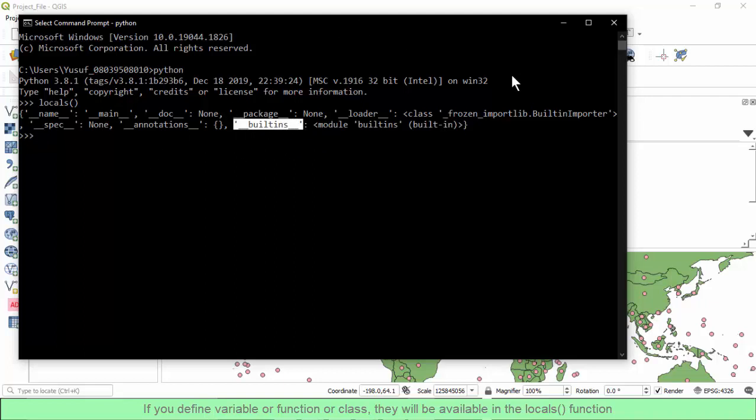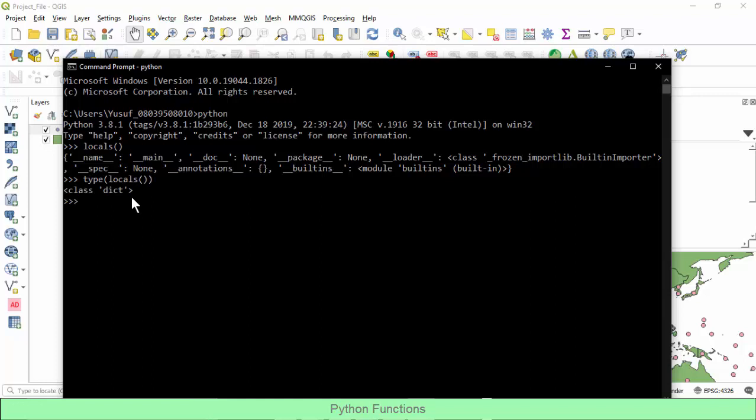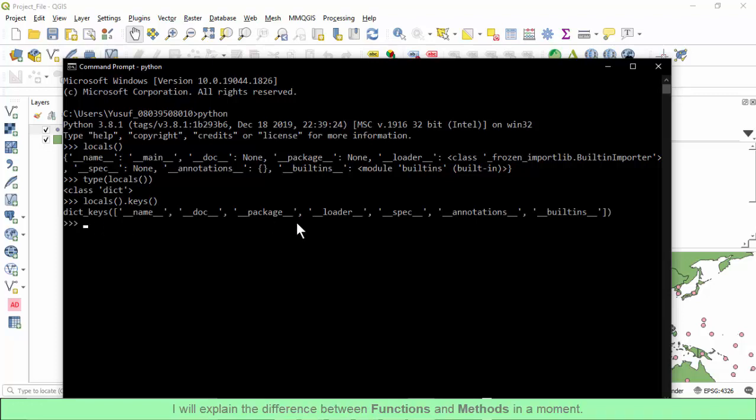So what I can do next is to check the type. You can quickly check the type of the locals method I just called, just by enclosing it in the type function. So type is also a function that returns the type of an object. So the locals is a dictionary. So it means if I go back and say locals.keys, so keys is also another function, or this time around we can call it a method for dictionaries. So this returns the keys of a dictionary. So we're interested in these built-ins.